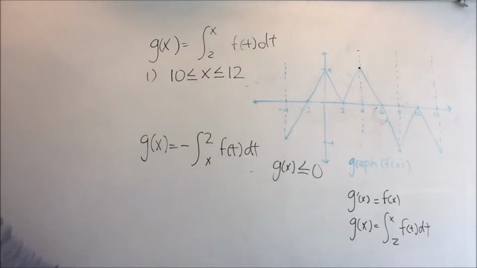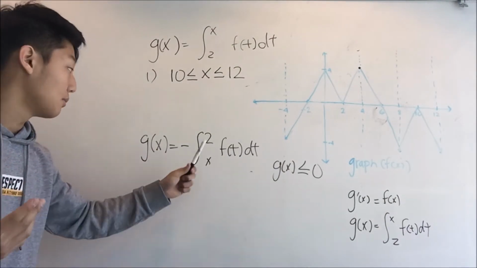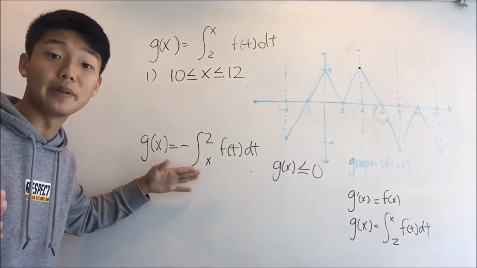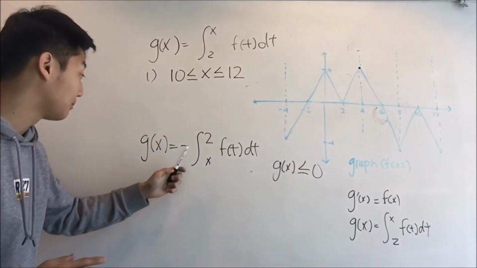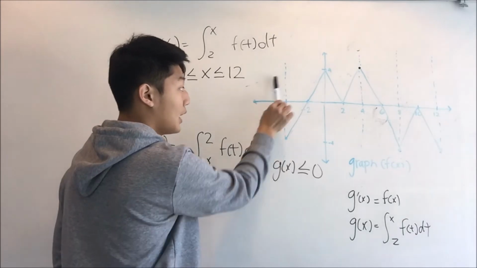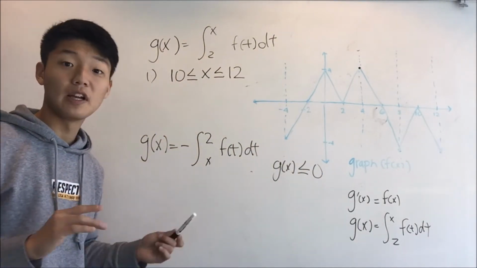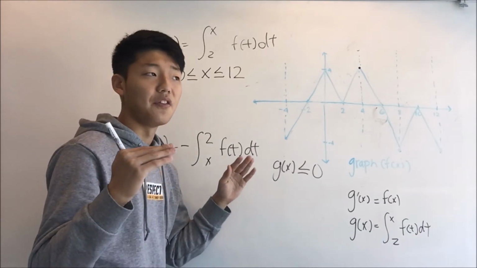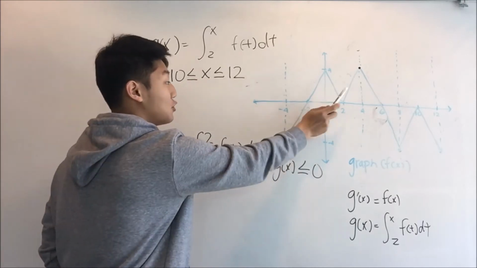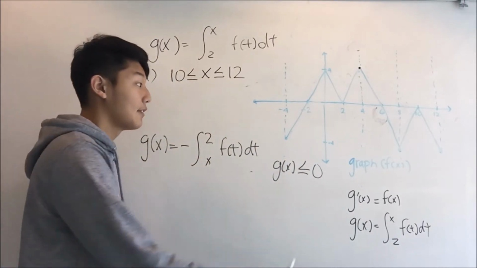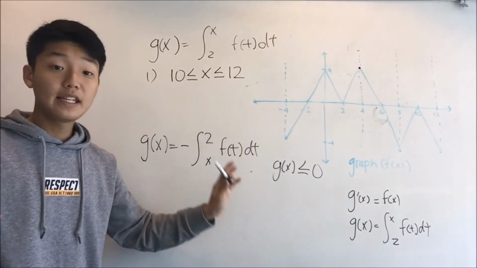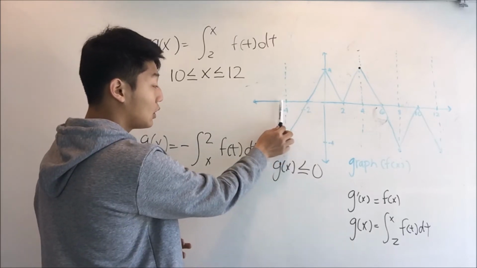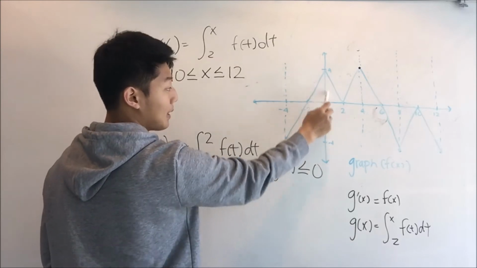Now the second interval. Because we have the minus in front, we can just think easily. Ignoring the minus, we just have to find the positive value here. Because of the negative, if we find the positive value, it will turn into negative by multiplying by negative. That is easy, right? So from x to 2, with values from negative 4 to 2, the number has to be positive. As you can see, on the positive x-axis, the triangles above the x-axis, there are two triangles, so it will be 8, and below the x-axis, there's negative 4, only one triangle. That means any value in the interval negative 4 to 2 will always be positive, because even though we include negative 4, this triangle will cancel out this and be still positive with this single triangle from 0 to 2.